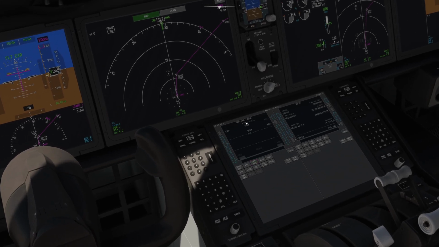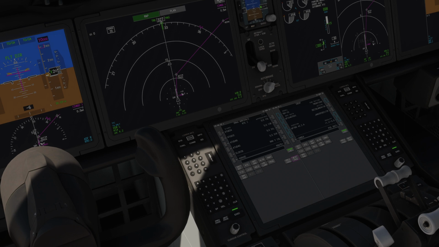You can select the arrival from this page, from departure arrival. Now you have to select the arrival, and for the arrival, you will not be selecting ILS, you will be selecting the RNAV approach or the RNP approach. There are different names for this approach.